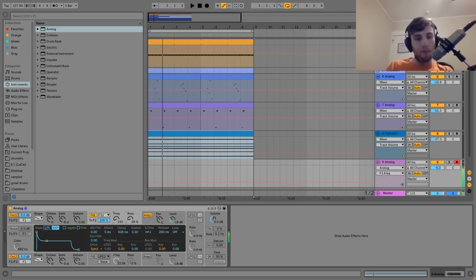So we can actually make a really cool drone with this, because you can hear, we can get a ton of different textures, and if you bring the resonance up, you can do even more too. Maybe do something like this. I'll switch one of these to a square wave. Yeah, there we go. Sounds pretty cool.